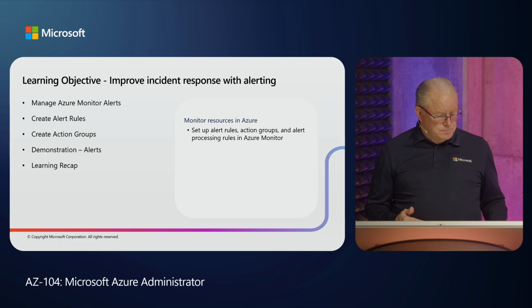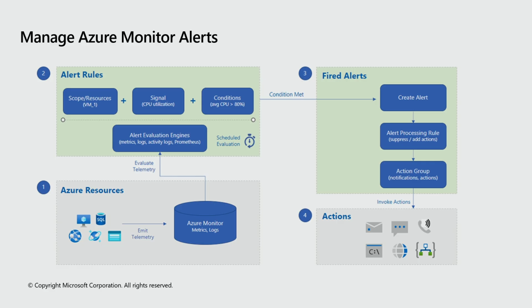Let's get into this. An alert follows a very prescriptive set of activities. In the bottom left-hand corner is where we collect our information. Regardless of where it comes from or what kind of information, it becomes the basis of what we can then listen to, called a signal. So we populate the alerting tool with this information so that it listens for these signals based around a scope, which you see on the far left-hand side of that alert rule. So you set an alert to listen for a signal or signals.